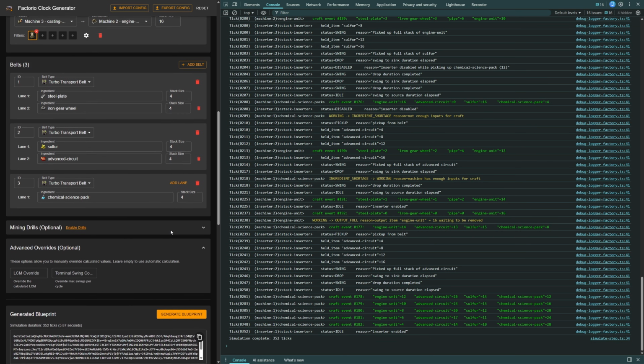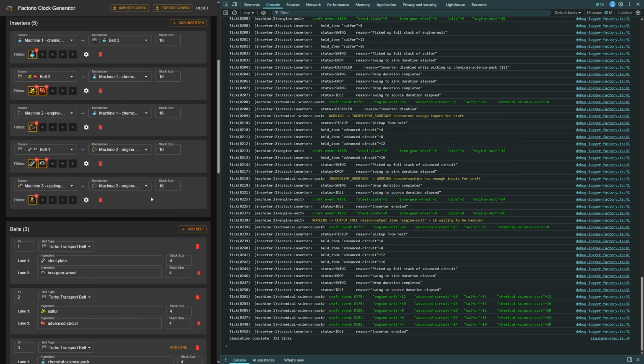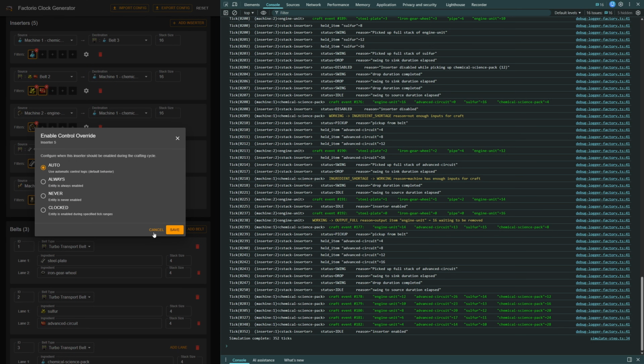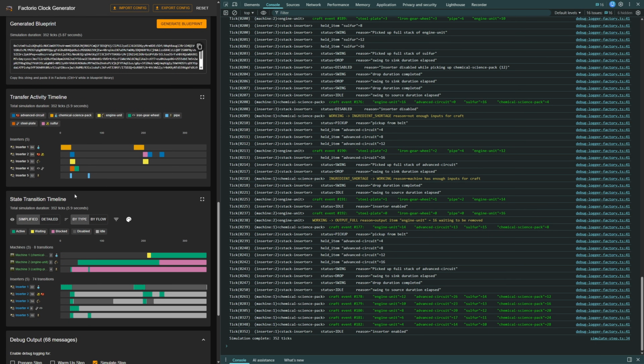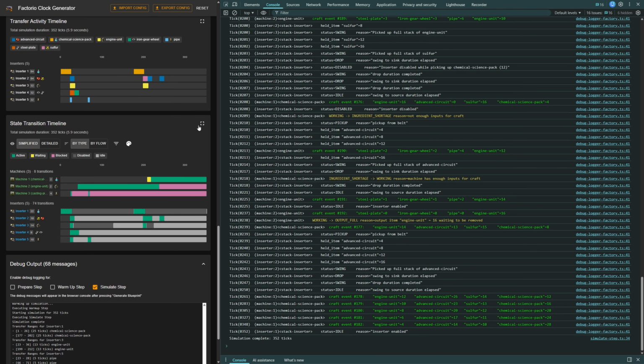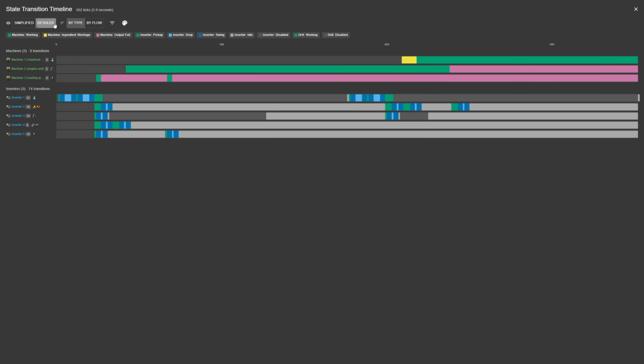And behind the scenes, I'm doing a lot of things. When you're in automatic mode, you can see that it is auto-generating when it should stagger and turn on and off the clocks. It's going to try to optimize so that they're all being inserted at the same time as much as possible. It's also going to try to buffer and stagger things so that these individual inserters are going to swing back to back as much as possible as well. And that's why we can know here at the very end that the machine has 12 of chemical science packs to pick up, and why it holds that as a buffer as the inserter itself. And that's how we can get all this beautiful, nice little graph data that we get.